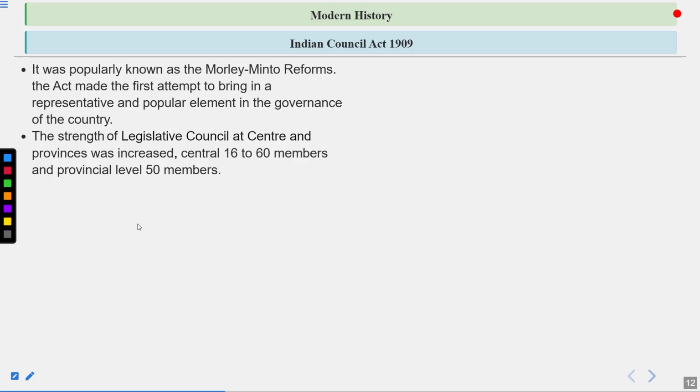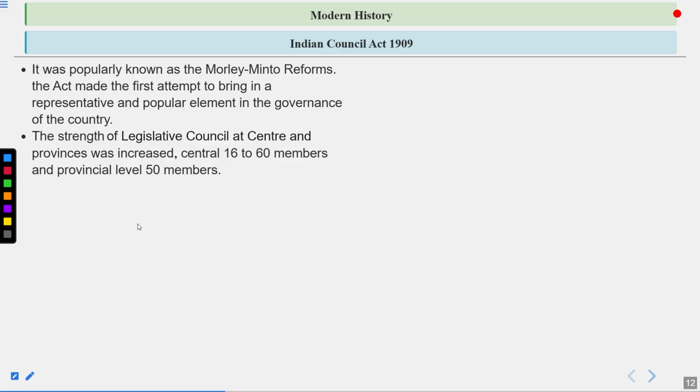So basically, let me tell you in a simple way. At the central level, we have 2 councils under the Viceroy. One is the Executive Council, which is the main council in which all the special positions or ministers are Britishers. And on the other side, we have a Legislative Council in which, at the center, Indians can become members. Now, let us go on the other side. In the provinces, meaning the states at that time, the number of members was increased to 50, but that too in the Legislative Council only. Okay, so I hope you can now understand that the Legislative Council is the council which has no power at all.